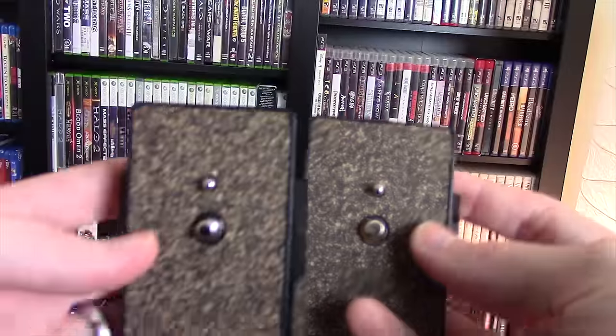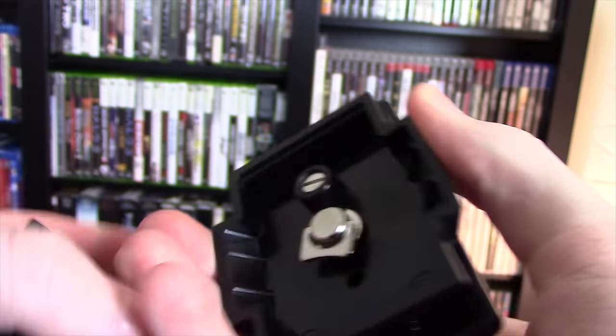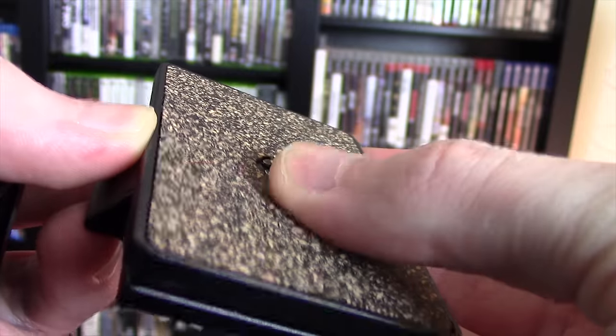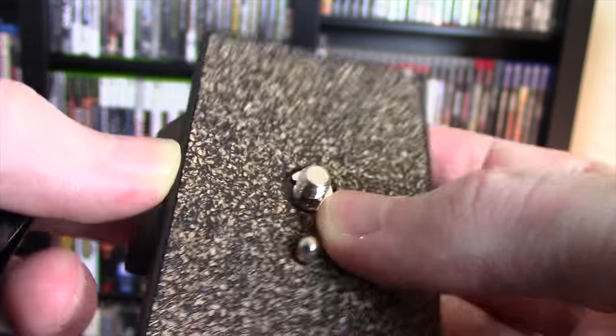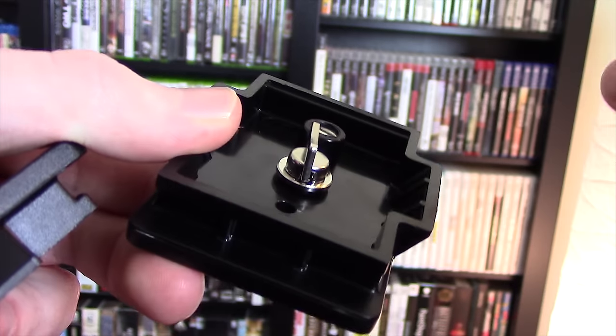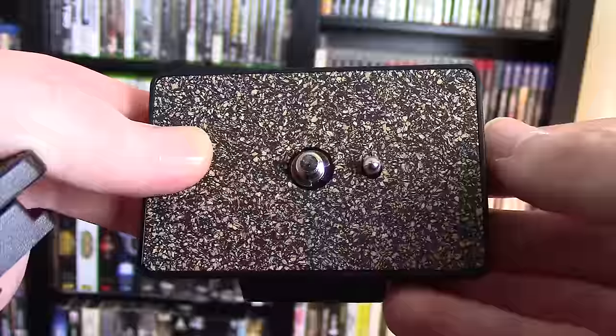So first things first that I really, really loved is that it came with two quick release plates. The quick release plates are fairly large. They will mount and keep sturdy a very large camera, which works for my DSLR. And they have a basic screw and pin system for screwing into the bottom of your camera. And it works fairly well and it keeps it in place.